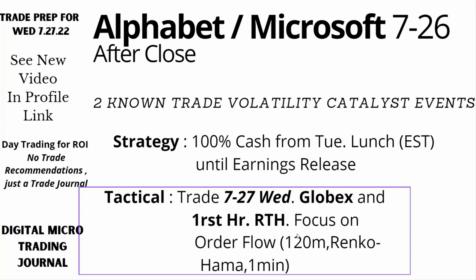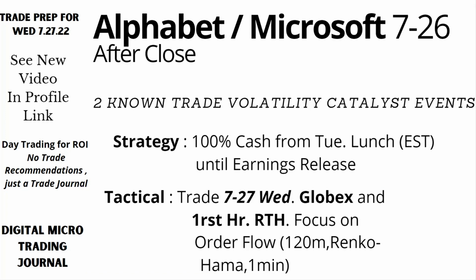Use the order flow tools that I love so much, and I'll give you an example coming up on how I'm looking at these order flow tools and using them on different kinds of charts: 120-minute, Renko-Hama, 1 minute. And I'm going to trade that first hour of RTH. It's Fed day after all on Wednesday, so I'm not going to overstay my welcome, but I am going to hunt and look for some opportunity for the RTH only first hour. So there you have it. Let's go to the charts.